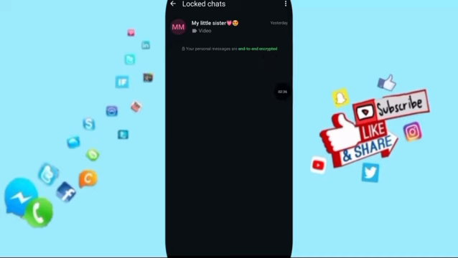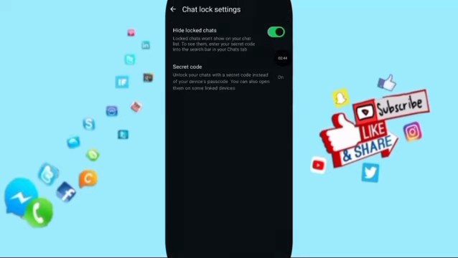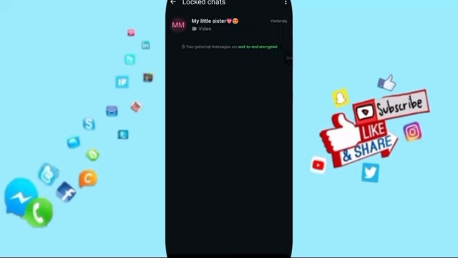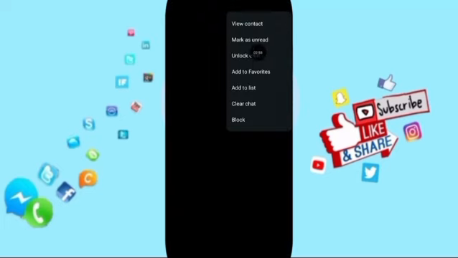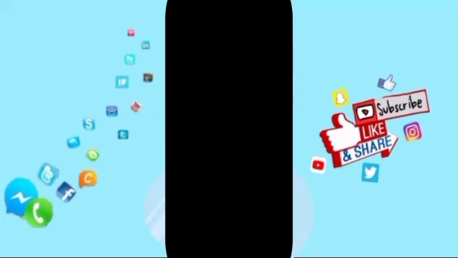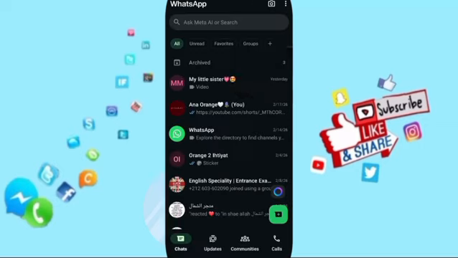Then you will find it easily here by the code when you type it in the search bar. So now if you want to unlock this chat, what can you do? If you click here on settings and click on Chat lock, you will not find how to unlock the chat, but you have to click on this sign, or long-press the chat like this. Then you will find these 3 dots here, and after that you will find this sign of Unlock chat, and when you click here, you can unlock the chat and it will appear again in your chat list on WhatsApp in an easy way. So that's it.